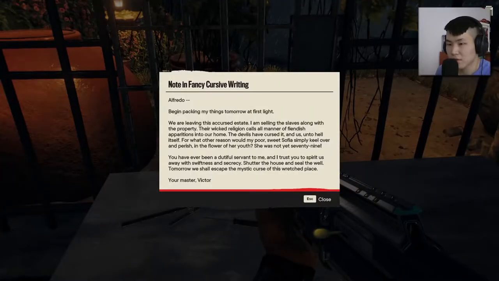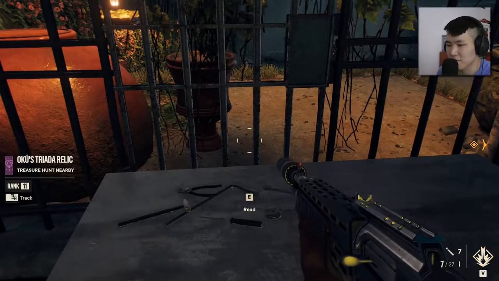Note in fancy cursive writing. Alfredo, begin packing my things tomorrow at first light. We are leaving this accursed estate. I'm selling the slaves along with the property. Their wicked religion calls all manner of fiendish apparitions into our home. The devils have cursed it and us into hell itself. For what other reason would my poor sweet Sophia simply keel over and perish in the flower of her youth? She was not yet 17. You have ever been a dutiful servant to me, and I trust you to spirit us away with swiftness and secrecy. Shutter the house and seal the wall. Tomorrow we shall escape the mystic curse of this wretched place. Your master, Victor.